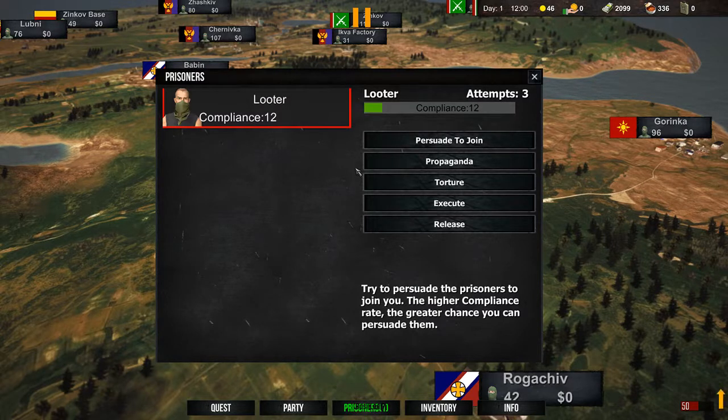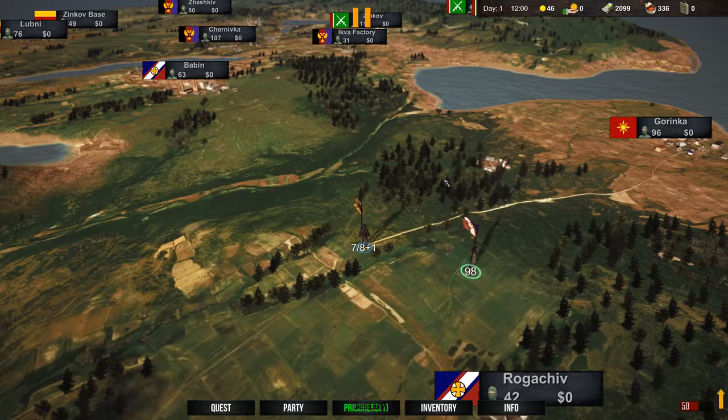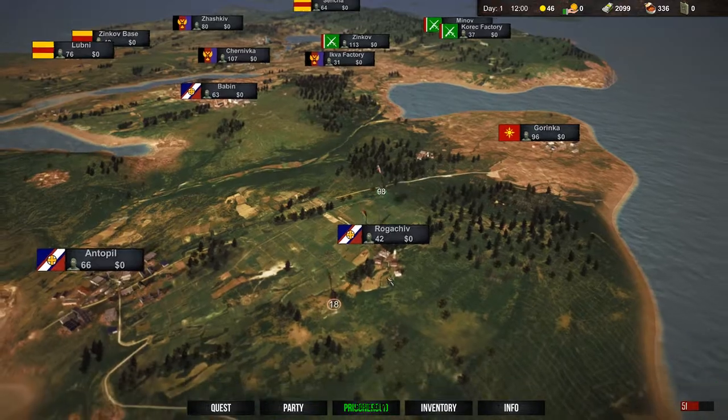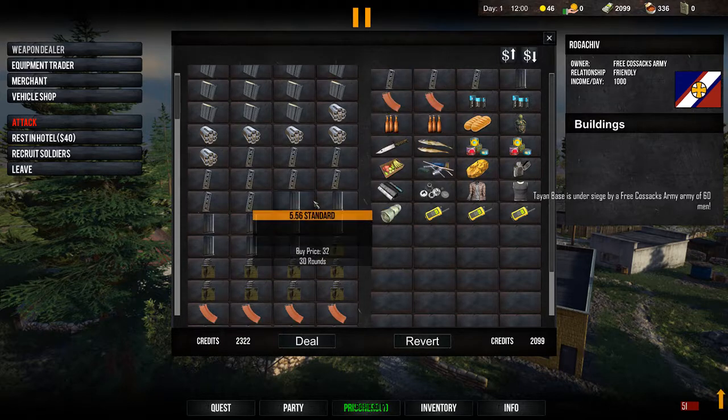So we have a looter. Yes, 12 compliance. I think they have to be up to like 100 to join. Persuade to join, I think, is just automatically trying. Propaganda, but he didn't pay attention. Alright, if you're not going to listen to the propaganda, you're going to get tortured, son. As far as I know, there's no reason to not torture people. Maybe it drops morale now, because I've seen other players just constantly torturing people with no repercussions. However, this isn't really going to work for us the way we're doing things right now.